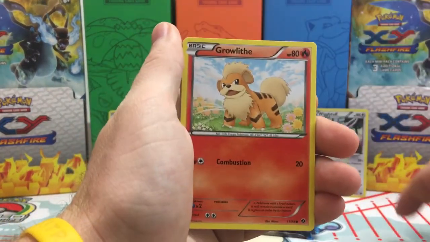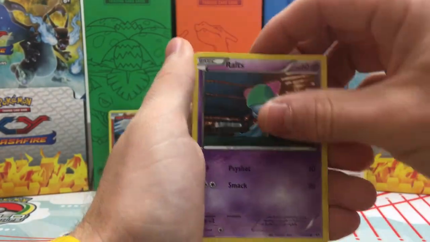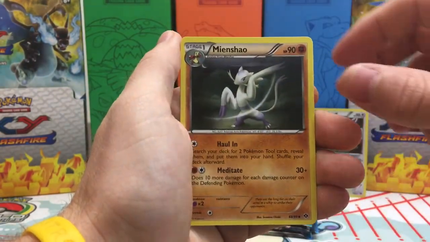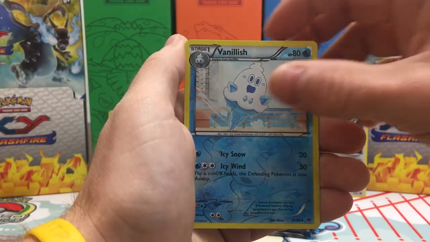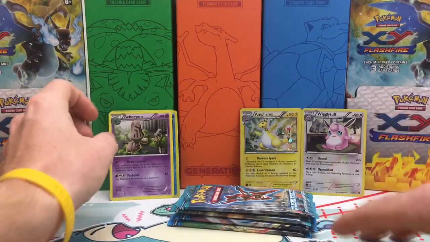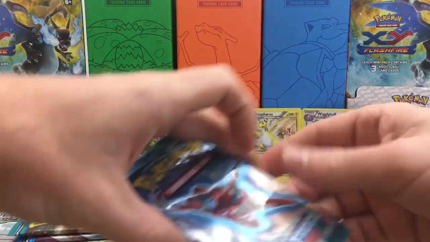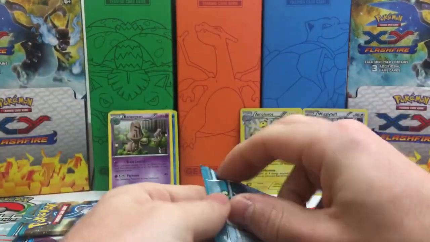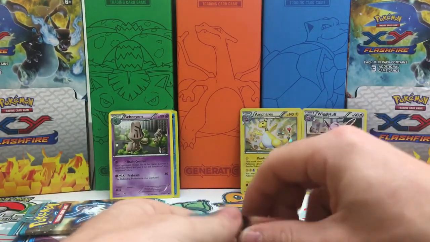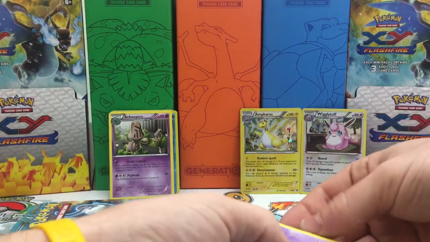So we have a Sneasel, a Growlithe, Mienshao, a Darumaka, Ralts, Vanillish, EXP Share, we have a Minccino, reverse holo is a Vanillish, and our rare is a Beheeyem regular rare. So nothing out of Next Destinies, but we have 4 more packs to go. Plasma Freeze, can we get something good? Oh, it would be so nice to pull a secret rare out of one of these Black and White sets. That would be amazing.